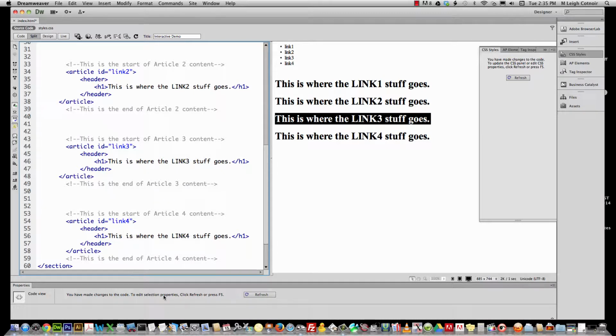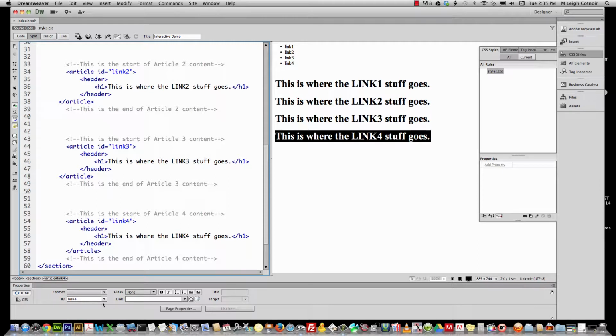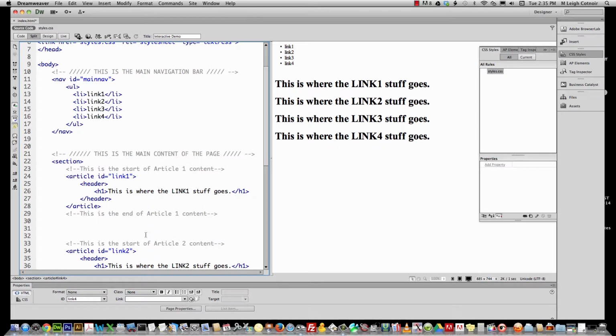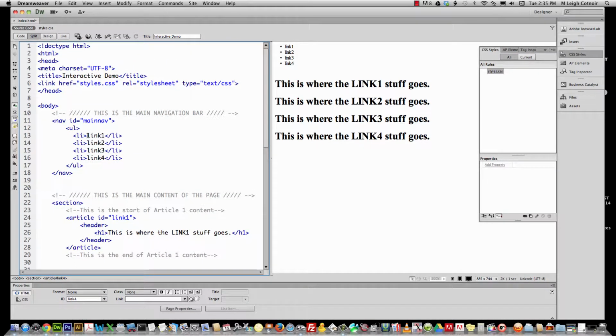And then, see, now it says refresh because I made some code changes without using what's referred to as the WYSIWYG, what you see is what you get. So I'm going to hit refresh. Okay, so now I've got some links on there. Or I should say I've got some IDs on there so that I can make links. All right, so if I go up to the top now I have something on these clickable buttons. I now have something to apply a link to.